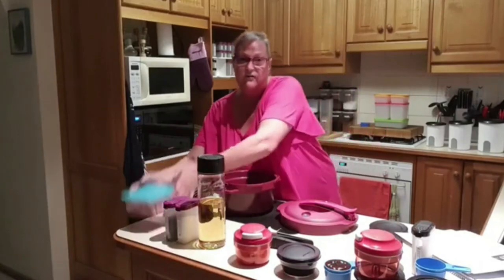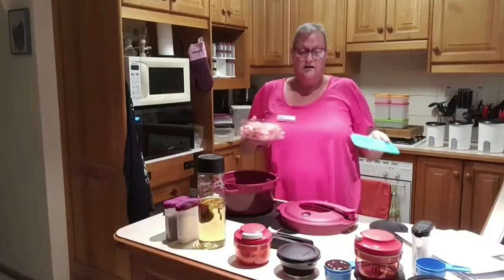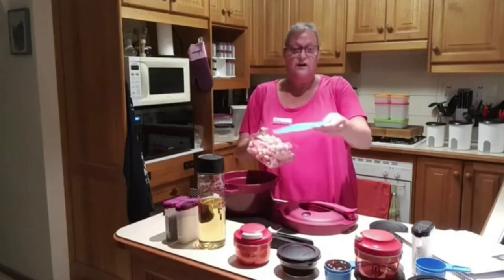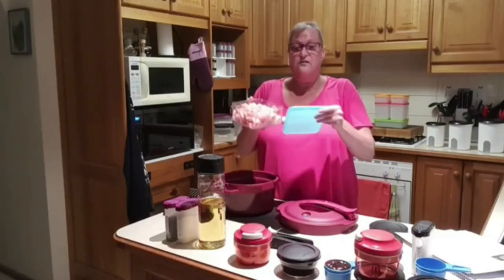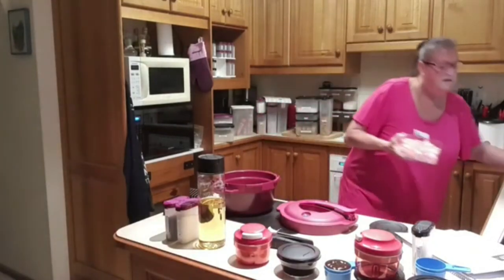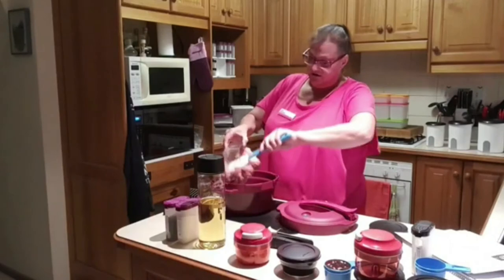Okay, so I've already cooked or diced up chicken. This is actually one of our clear mate containers. They are liquid tight, and it's great for chicken that you're not going to freeze. These are only fridge proof. Great for deli meats and cheeses. So I'm going to pop that straight in there.